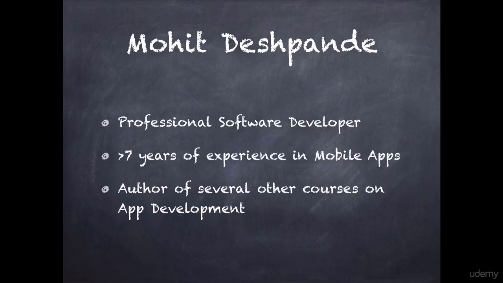So who is this guy talking to you? Well, my name is Mohit Deshpande. Like I've said before, I'm a professional software developer. I have just over 7 years of experience in mobile apps. I've also authored a ton of other courses on app development. I've authored a few on iOS development, some on Swift, and some previous ones on Android. And actually, I've authored a beginner's Android course that you can take a look at if you're not too familiar with Android. I'll teach everything that you learned in the beginner Android course. We're going to directly apply it again in the advanced Android course.